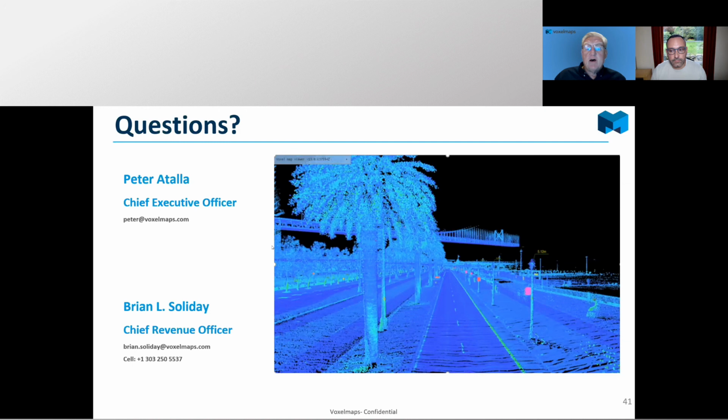What about underwater volumetrics for dredging? Yeah, so in my presentation, on the third slide where I compare human maps and machine maps, there's a line at the bottom which talks about what type of data, where we are collecting data: outdoors, indoors, subterranean, and ocean. So we are starting to collect ocean data.